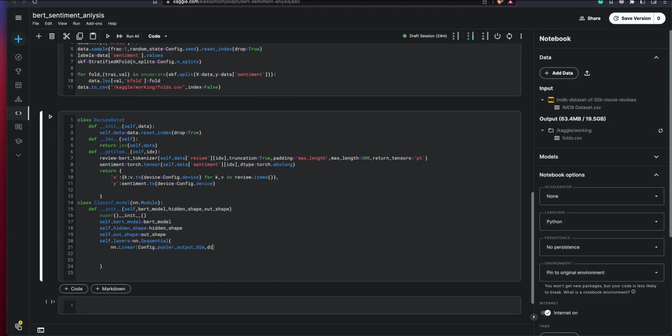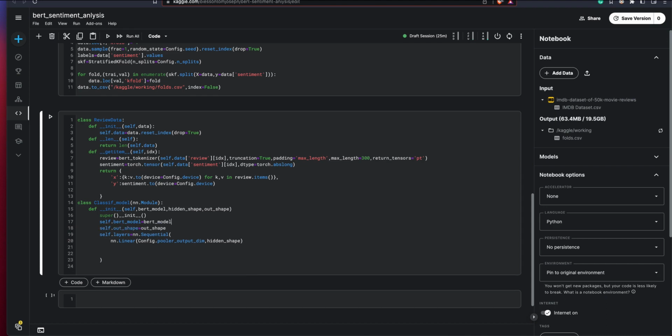We are directly going to code that into our hidden shape. Do we need self.hidden_shape? That wasn't really necessary at this point. We don't have to use this thing, and also we don't have to do this thing.